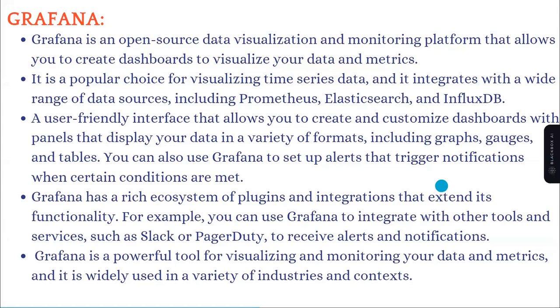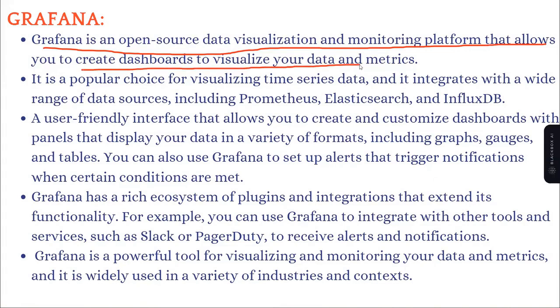Prometheus and Grafana. Grafana is an open source data visualization and monitoring platform that allows you to create dashboards to visualize your data and metrics. Which tool is giving the metrics? Prometheus. But it is not showing the visualization. Which tool is going to show the visualization now? Grafana. It's a popular choice for visualizing time series data, and it can be integrated with a range of data sources, including Prometheus, Elasticsearch, InfluxDB. All of this comes under monitoring only.